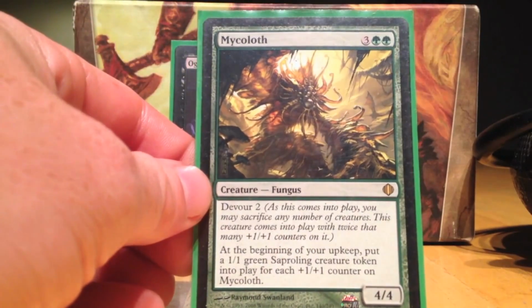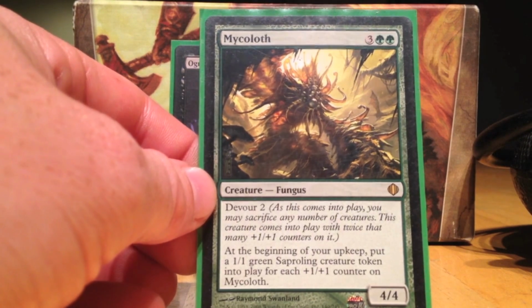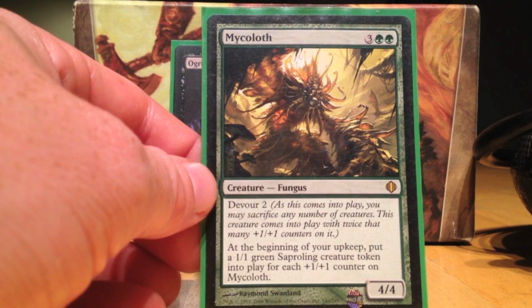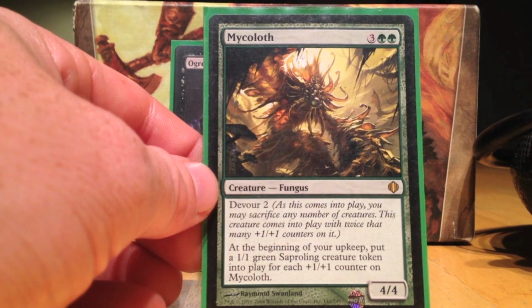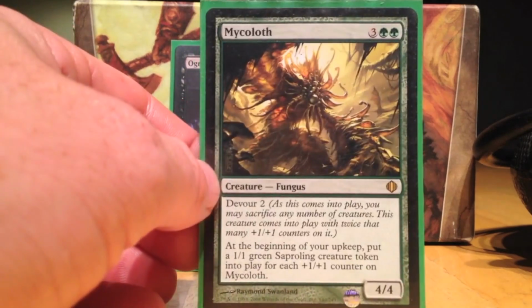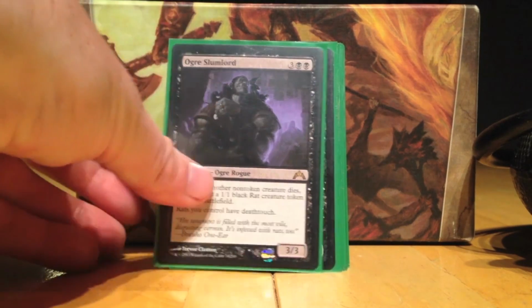Michaeloth, Devour 2. I can go ahead and sacrifice some creatures and put some counters on this guy, and at the beginning of my upkeep, I get to put a 1/1 green saproling creature token into play for each 1/1 counter on him. So that's pretty good, and he's a big creature, and I get lots of sack fodder out of him.